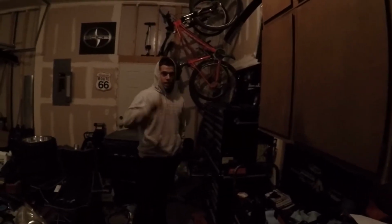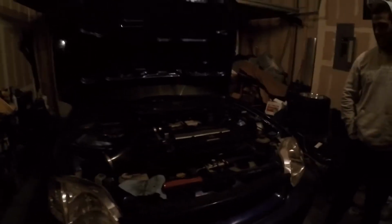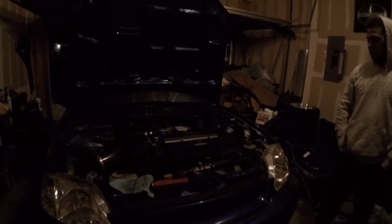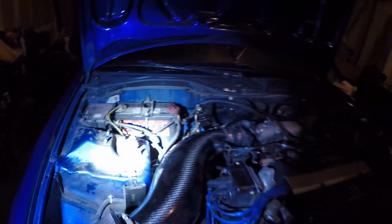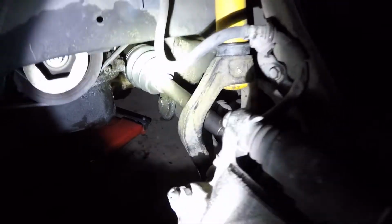Here we are again. What up, people? It's the end of the night, Sunday. We thought it was going to be drivable after this, but my misfortune continues. So it's all back together pretty much. Only thing I have to do top end is put the cross brace back on, but it's so tweaked while it's in the air I can't get it back on right now. Got the new axles in. So they're all in and happy. Everything underneath is buttoned up.